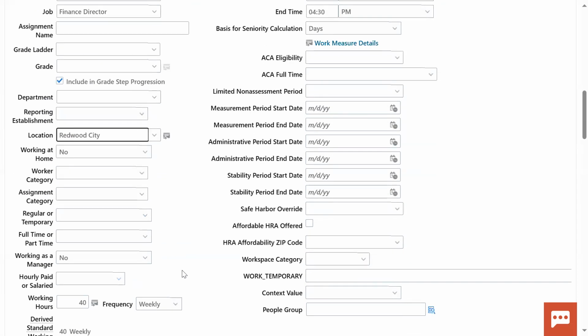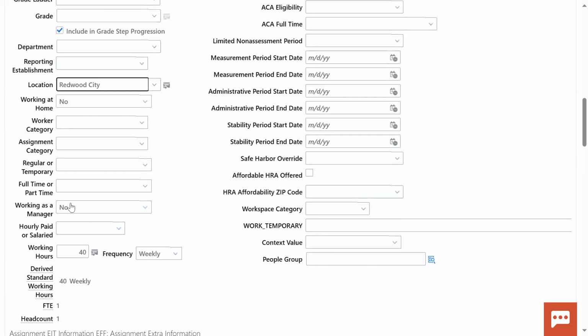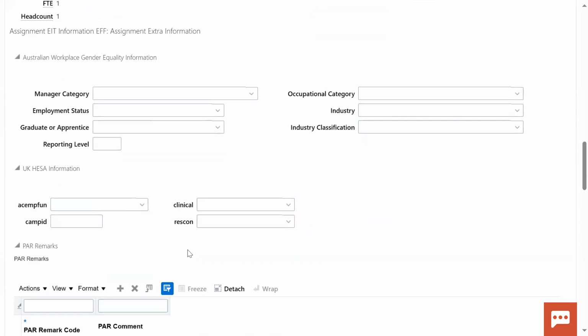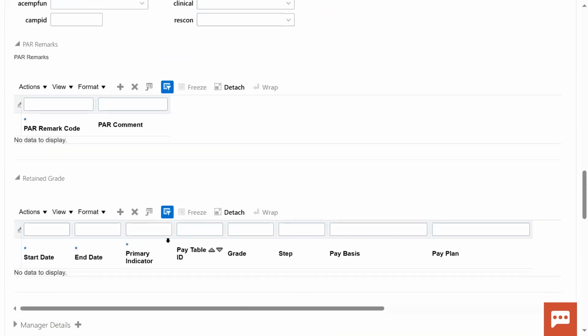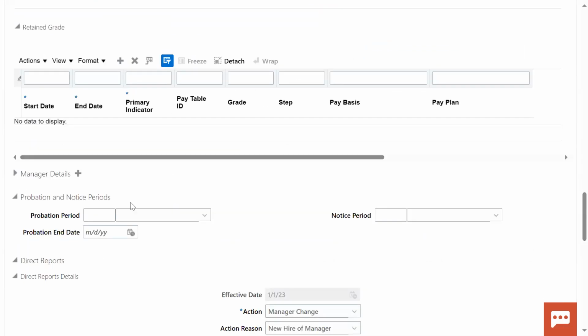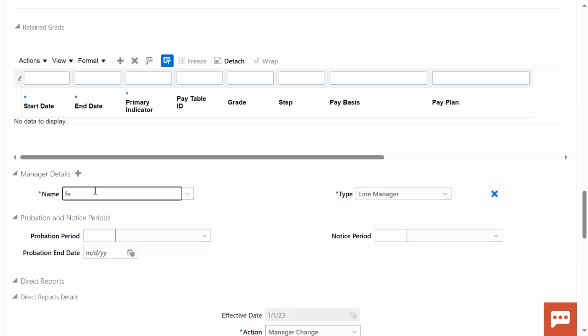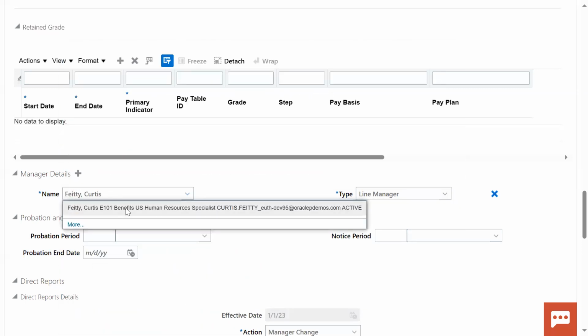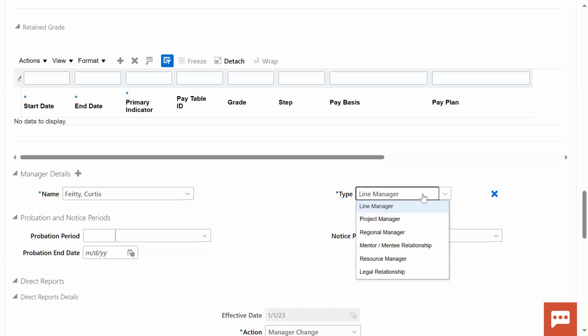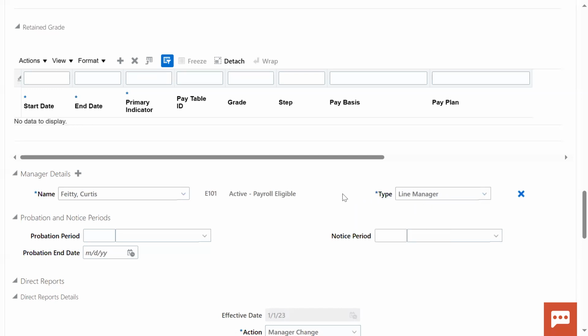And then we can also mention whether he is an employee or a manager. I'm setting that he is a manager also. And who is the manager for this employee? We can specify that here, probation period, manager details. We can have either one manager or multiple managers, like an HR manager, project manager, resource manager. I'm mentioning a line manager here.